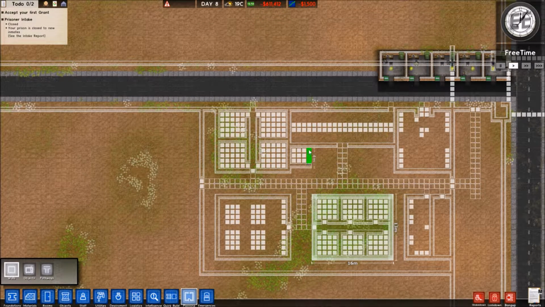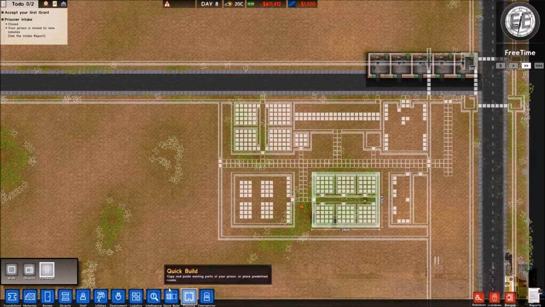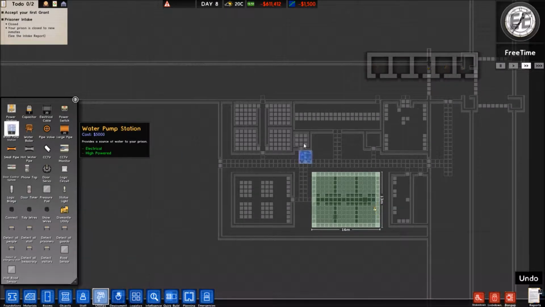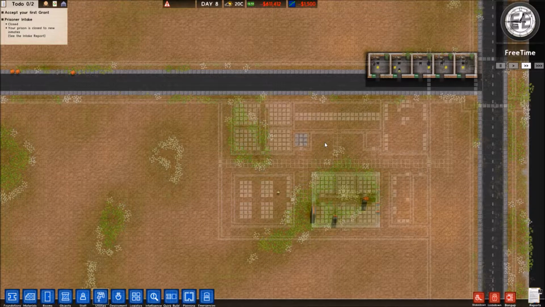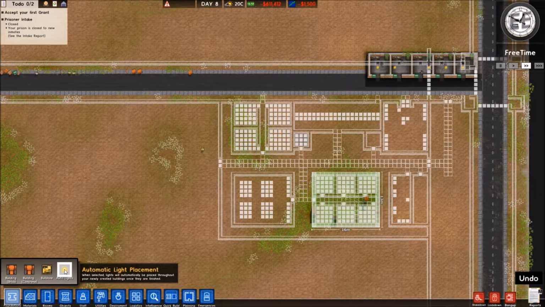It's a 3x3 square. And then I decided for symmetry, I'd put a 3x3 square on the other side, and I'd make that the cleaning closet, or the cleaning cupboard. I figured we could have a cleaning cupboard in each section of the prison, so that way the janitors wouldn't have to go too far for the cleaning supplies. So now we lay the water pump, which is fine to lay it before the building is down, because when you build the building, it'll build it around it and it shouldn't break anything.